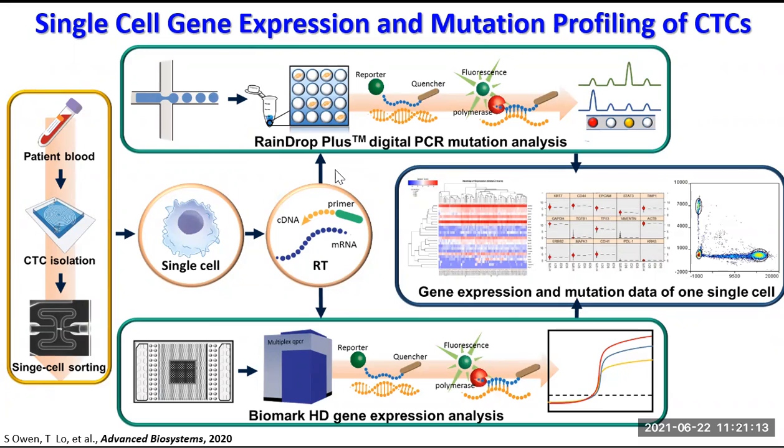We took the cDNA and subjected it to targeted PCR, droplet digital PCR, ddPCR, on the RainDance machine in this particular example. So we could analyze at a single molecule level if there are any targeted mutations present. The other workflow takes a part of the cDNA, and we did a multiplex qPCR to look at 96 genes' expression in 96 single cells at the same time.